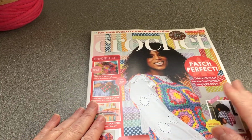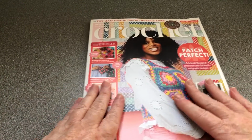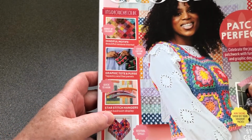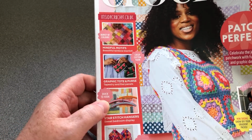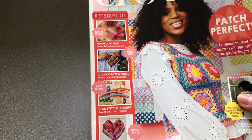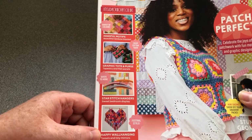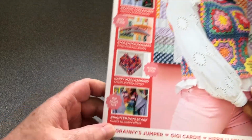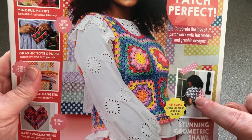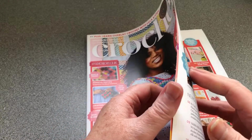So this is Inside Crochet, and I'm not sure if this is the one that we weren't particularly keen on the way it was set out last time. Not sure, but we will go ahead. So it looks like it's got quite a few nice patterns in here. I'm not really sure what mindful crochet is, but I seem to see that sort of headline all over the place. We've got tote and purse and a wall hanging, which I never have made a wall hanging, don't understand why I need to, and a Brighter Days scarf, as well as this here kind of shawlette thingy, and this, and probably more besides. So here we go, let's have a look then.